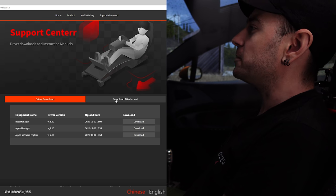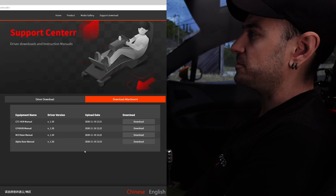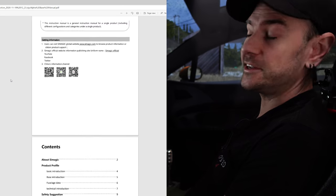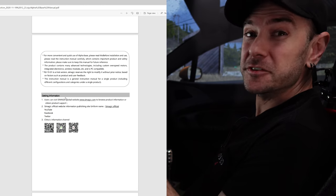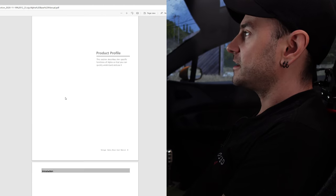Now, one other thing as well I want to mention, if we click across to download and attachments, we can see there's instruction manuals as well. And I'll just quickly go across to the instruction manual here, because this was something that did really impress me. Very, very, very detailed instruction manual. Now, there are still a few little translation issues in here. It's a little bit difficult to read in a few places, but all the information is there. And you know, it's very well presented. They've done a very good job.